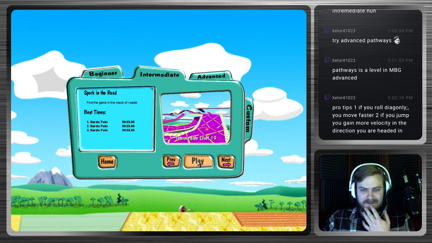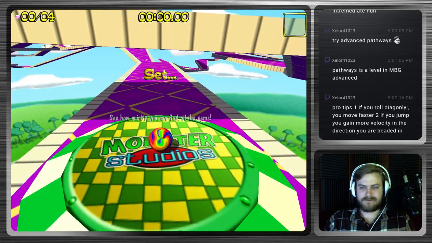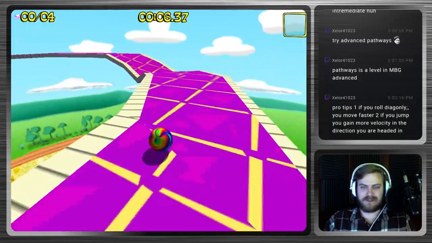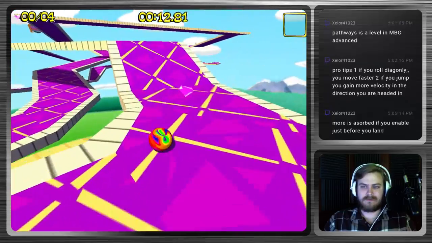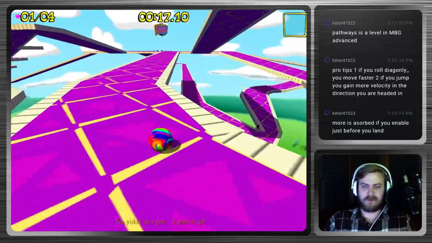Find the gems in the maze of roads. Ready! I love gem finding. Set! Go! Isn't this the level they used earlier during the forked road one? Except this time I have to find gems on it now. Okay.